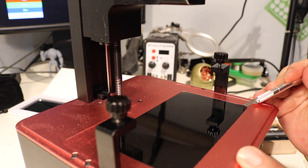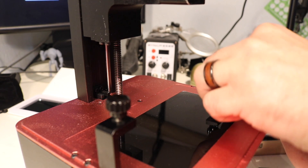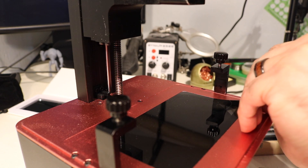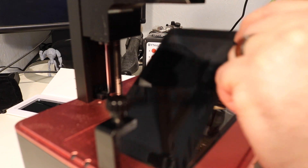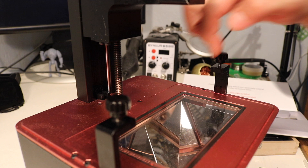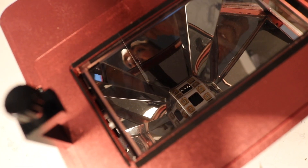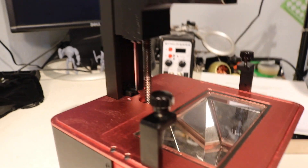Try not to ruin my finish or break up this LCD screen, and just gently pry underneath there. That looks like that's working out pretty well. I hate working on LCD screens, although I have done videos in the past. Just to let you know, it looks like there's a plate of glass on top of here too — I'm not going to touch it. It's a plate of glass that houses it. It just looks like a mirrored cone with a UV light at the end. There is a sheet of glass and it looks like it needs to be cleaned a little bit.